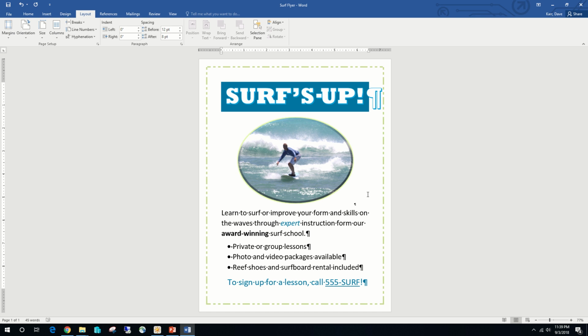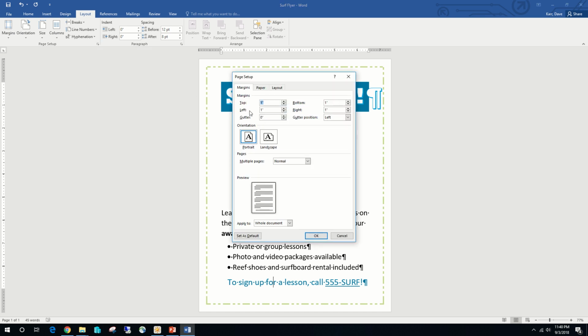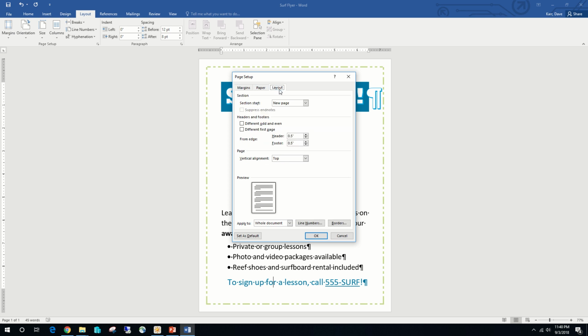On WD-41, we're going to center our page vertically. So let's choose the Layout tab. We'll then choose the Page Setup, I'll call this the More options. On Page Setup, we're going to click the Layout option, and then we'll find Page Vertical Alignment. Instead of it saying Top, let's change that to Center.